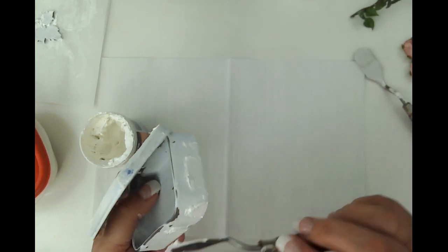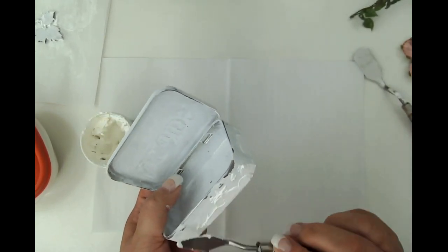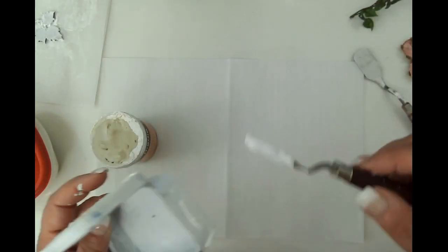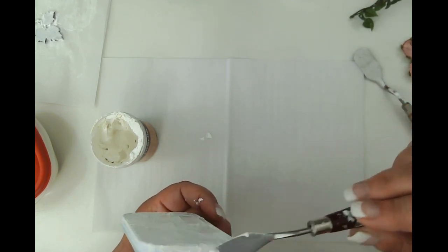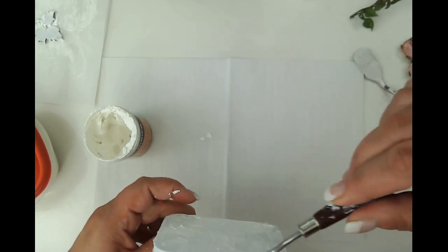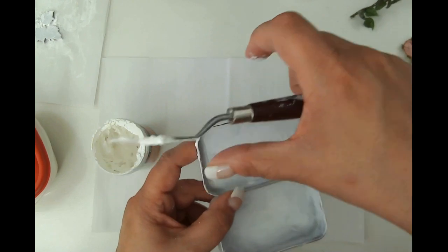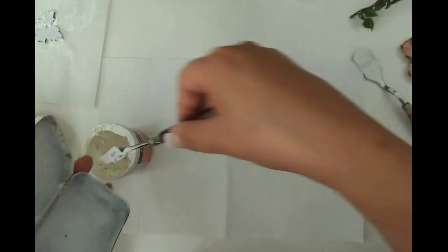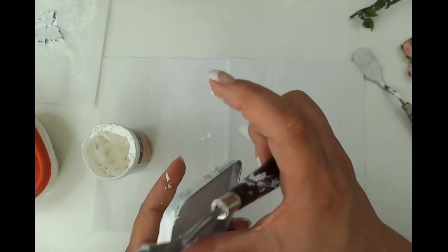And there, I'm just pointing out that I do have to be cognizant of that upper lip on the tin, because I don't want to get that texture too close to where that lid is going to close, because otherwise I'm going to have a problem of a different kind than I've already experienced. So that's just something to keep in mind, is making sure that the clearance for closures and things like that are going to work with what you're doing. Otherwise you can have kind of a bad surprise, and it can be hard to resolve.